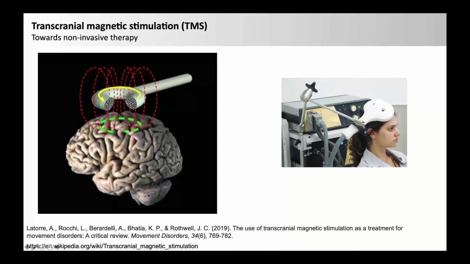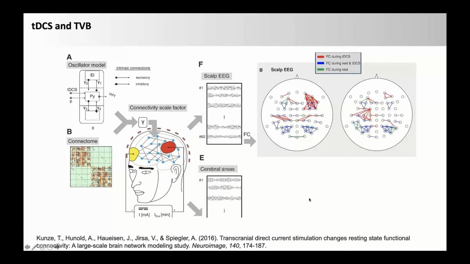But it seems to first only reach the surface, right? So that's why we need surface-based simulations for this. But as we have seen, the stimulus can propagate, and maybe also propagate to the subcortical areas. So if you find the right surface piece to stimulate, maybe you find the right target for also changing activity in the subcortical areas. So for TMS, that's it, it has not been done with TVB before.